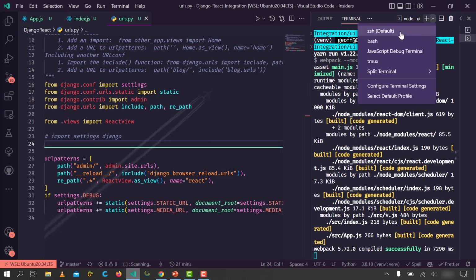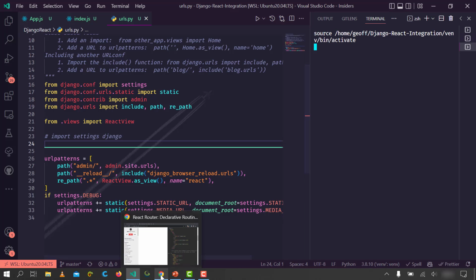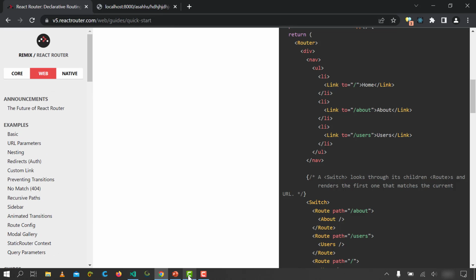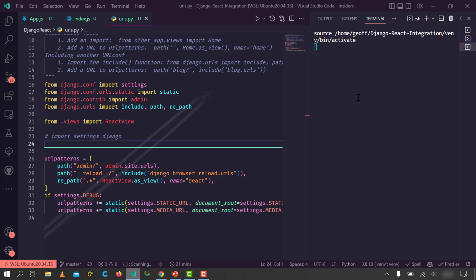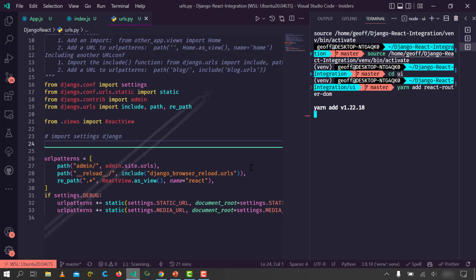So I'm going to open up a new terminal. Just a second. cd to the UI folder and install React Router DOM.